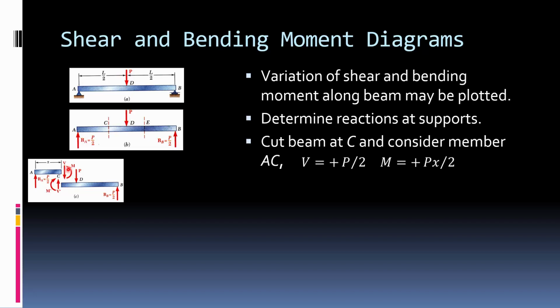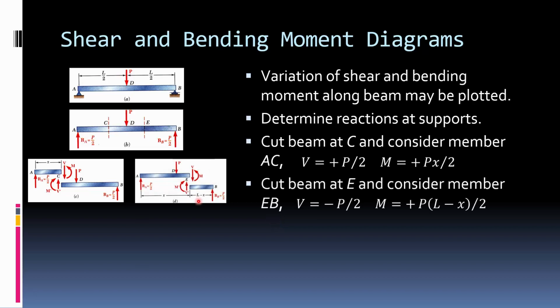And then the moment's going to change, right? If I cut it really close, so that X is really small, and I take the moments about point A, the moment is going to be V times X, and I have to compensate for that. So as X is small, the moment is going to be really small, and as X gets large, the moment is going to become large. You can go through and take it at various points, here, here, here, here, at different points along the line, and keep on solving for that. If we look on this side, this is just the same equation, but going from the right side instead of the left side.